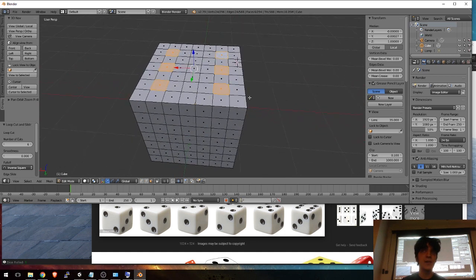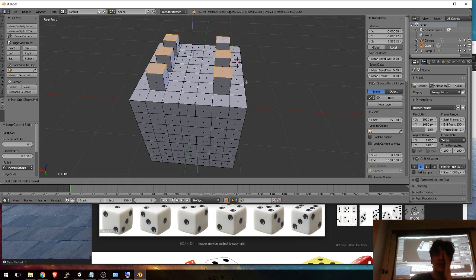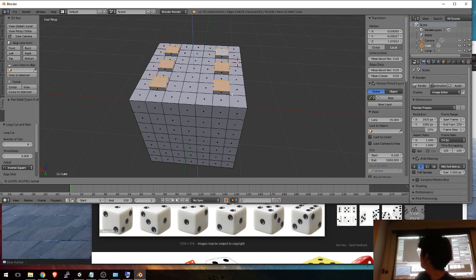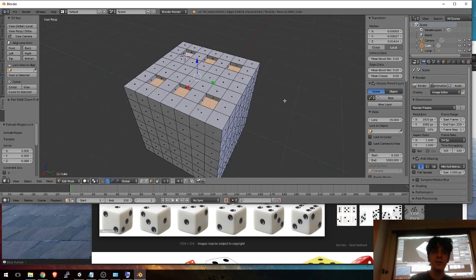Once you have your face selection the way you want it, now we want to bring it in. So that's called extruding. Now to extrude, guess what key it is? It's E. So you press E, and then you'll see when you move your mouse, it's extending it out and pushing it in, right? You see that? So what we want to do is just push it in slightly. Don't worry too much about precision today. This is just for fun. So just push it in a little bit. Once you're happy, just left click and you got it.